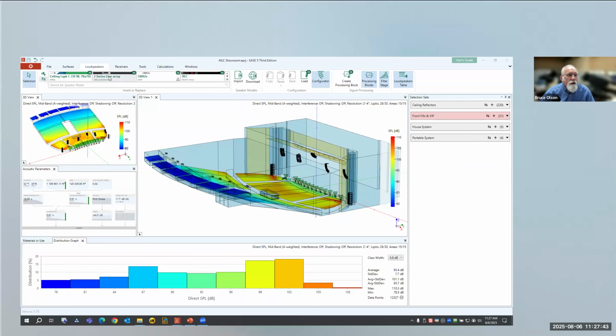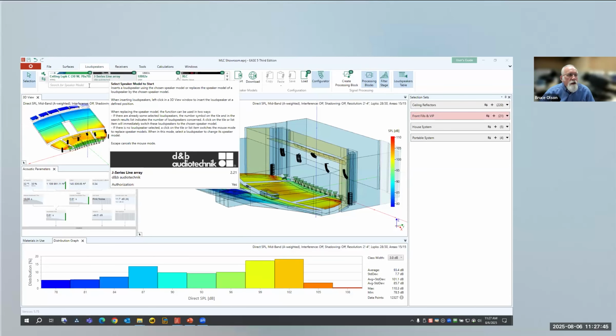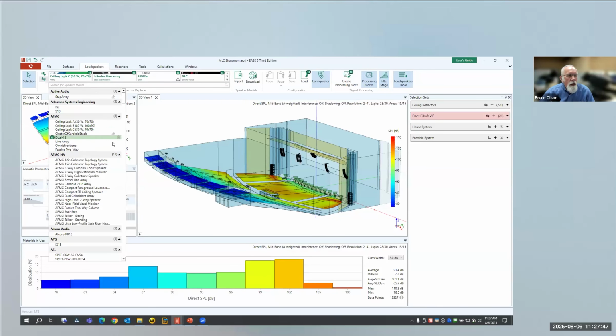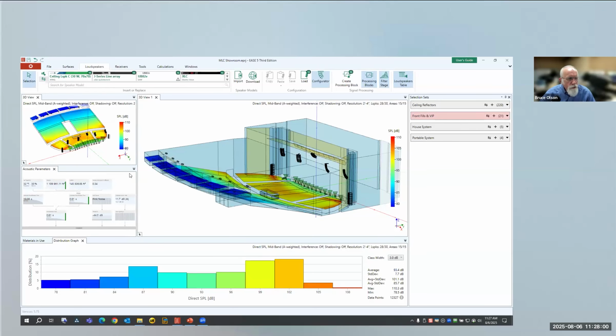So if I take a look at a specific loudspeaker here, I am not able to see anything more than the description. So I'm not sure that we have a way to do that. You might send that suggestion to support, David, and we should find a better way to perhaps do that.